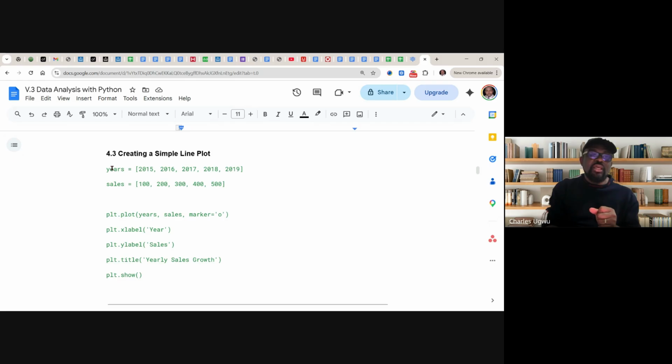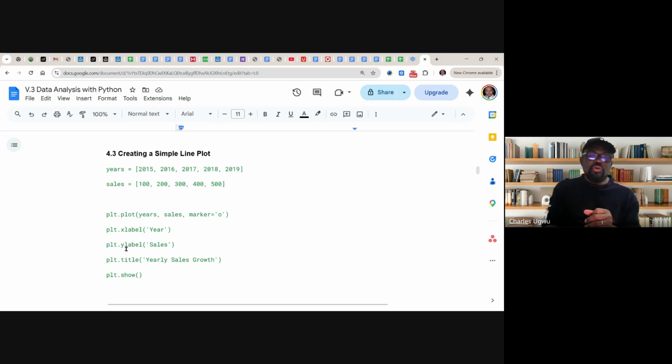So like years and sales here, and you plot years, sales, and marker o. So here you say plot x label for years and plot y label for sales. And then plot title, yearly sales growth, and you plot show, and it's going to display this in a chart.